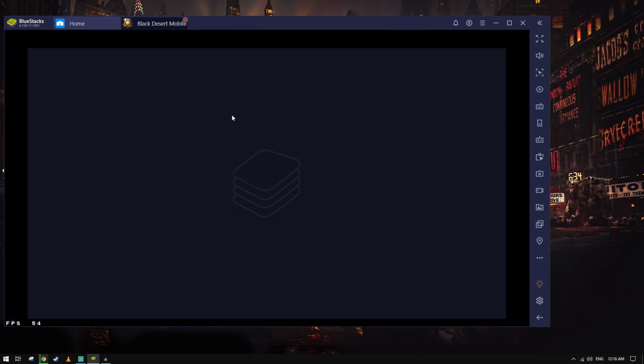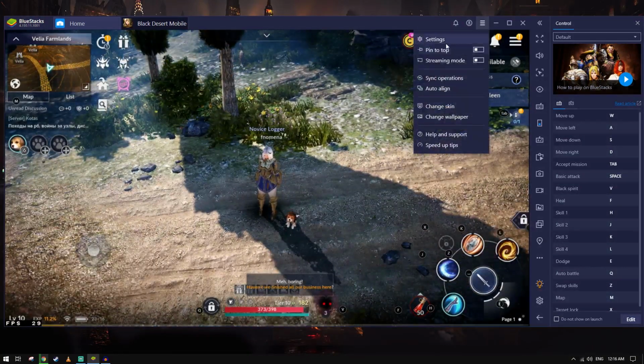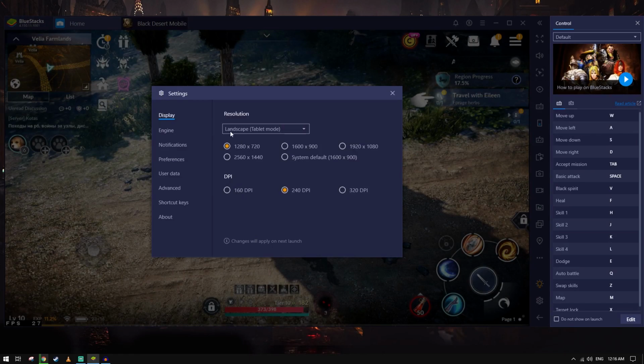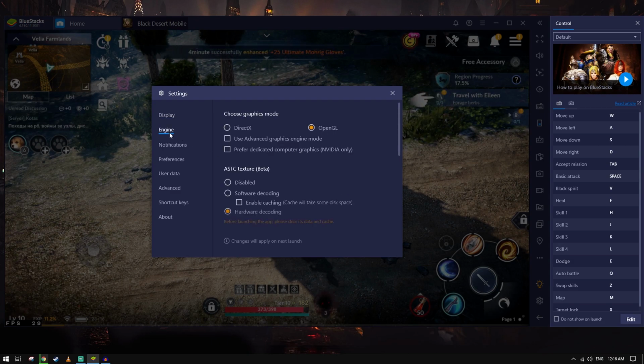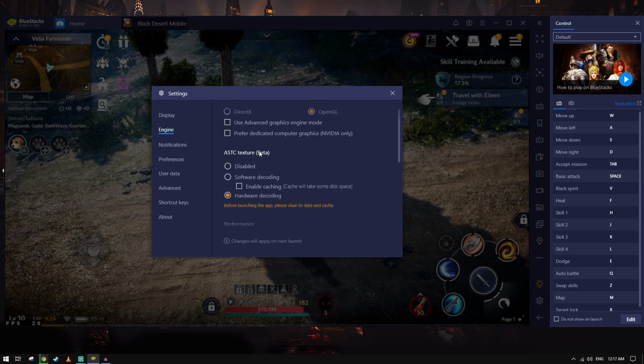Anyways, as you can see, I'll show you some settings that I have on my PC. I have it on smaller than it is, because I think it will make it faster if your PC isn't that great. My PC isn't that great, so that's why I have it like this. And then leave it on OpenGL, because the game will not work with this. I tried this and all the characters were missing, and only the texture is there.